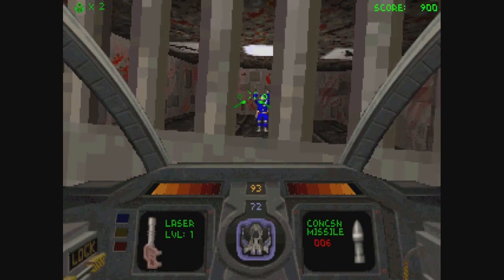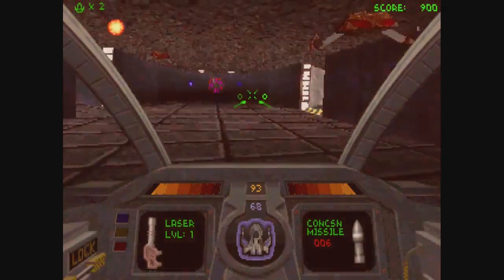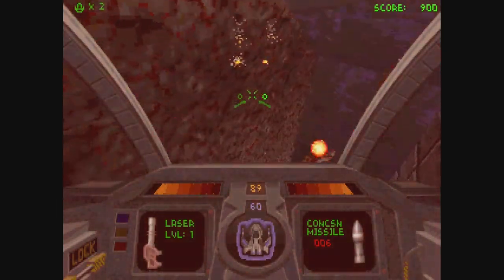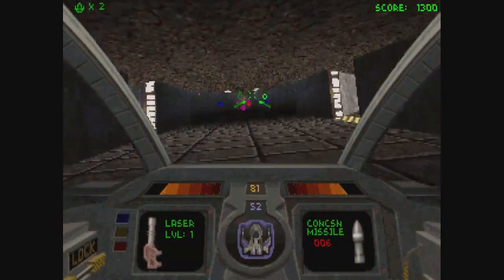So, oh, look, there's people in there who need rescue. All right, we'll see if we can rescue you dudes later. Oh, these are bad guys. Kill them. Oh, we're rotating in a weird way. Let's correct our view here. Okay, there we go.